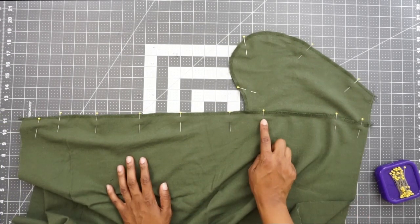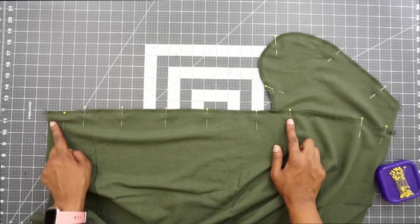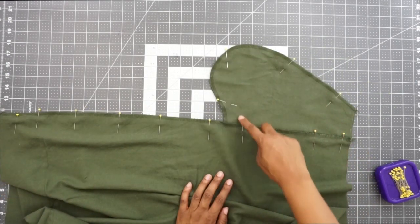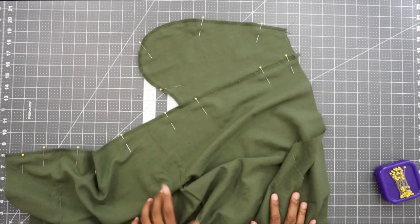We're going to begin stitching here. Make sure that you back stitch and then stitch all the way to the hem of the skirt and back stitch here as well. And then we're going to stitch around our pocket to close up our pocket. We're going to do that for both side seams of the skirt. So let's go ahead and do all the stitching now.